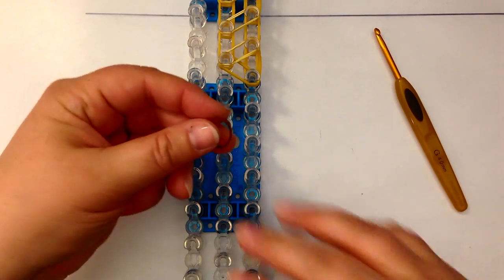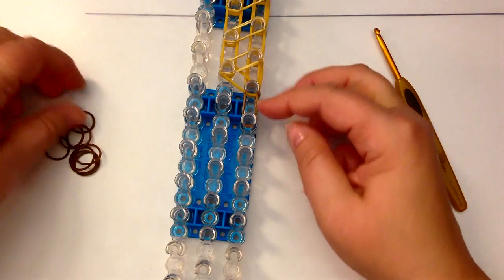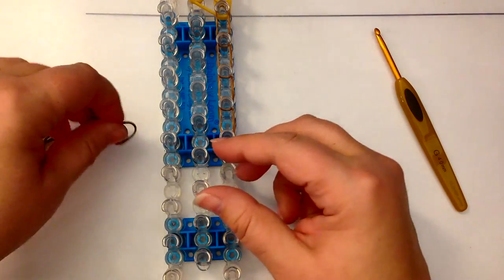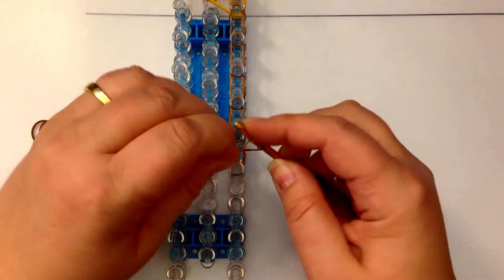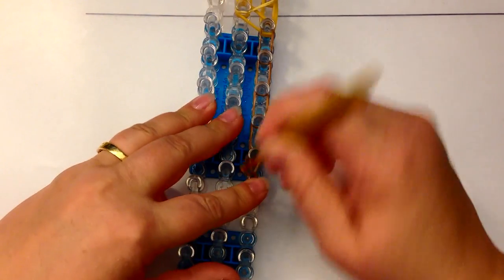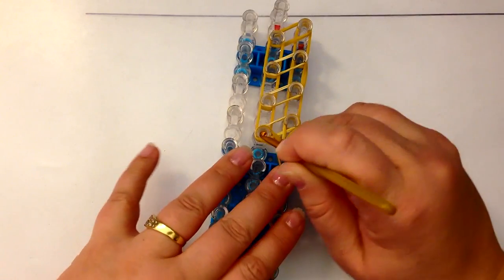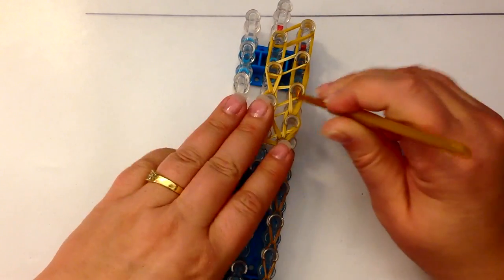Now we're going to have 5 brown bands, single. Stretch it, twist it into a figure 8 and loop it on itself. We're going to do 5 of these. 1, 2, 3, 4, 5, and an end cap: single band, wrap it once, twice, 3 times, and pop that on the end here. I'm going to loop this up, push the crossover band to the back of your hook so that you have access to just those 2 bottom bands.